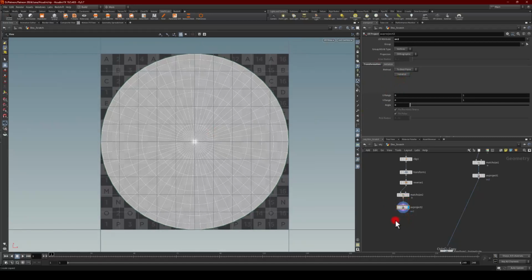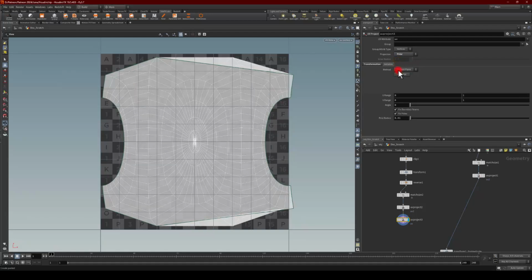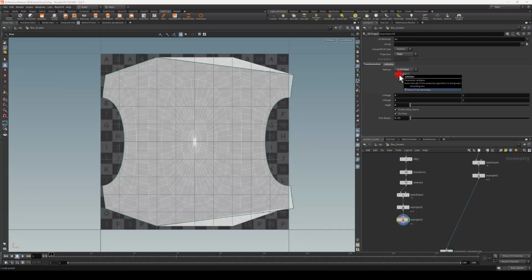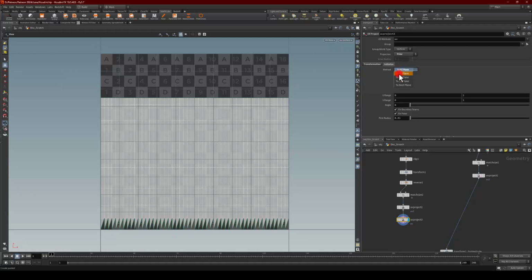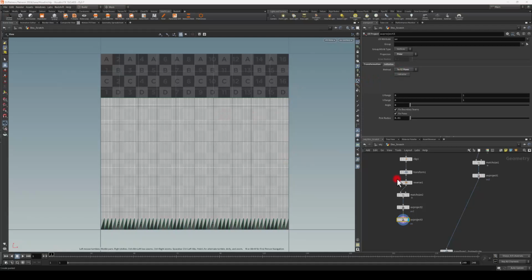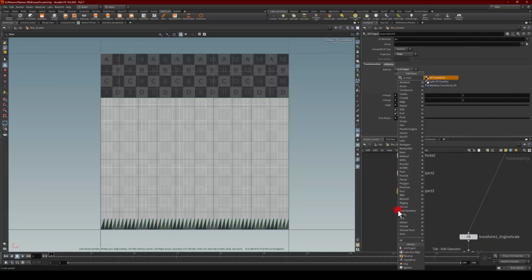Next, I'm just going to copy UV project, paste it. And in here, I'm going to change it to UV rather than UV2, change the coordinates to polar. And here you can pick the best plane, but I would advise you to actually pick it manually, the one that's the best. This one seems to be okay. However, we would like to normalize those UVs, so I'm gonna get UV transform next.